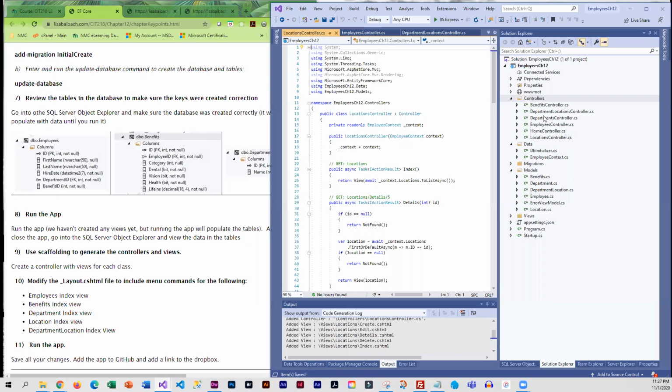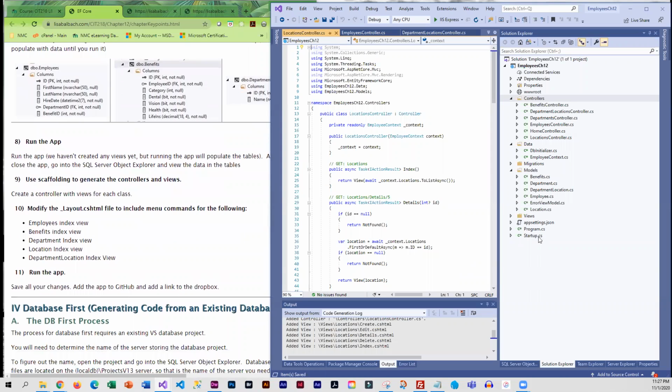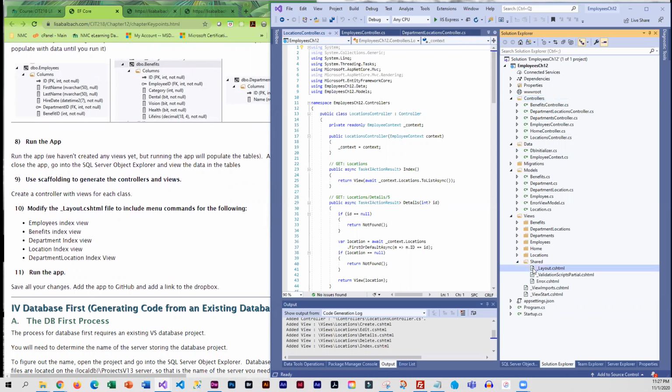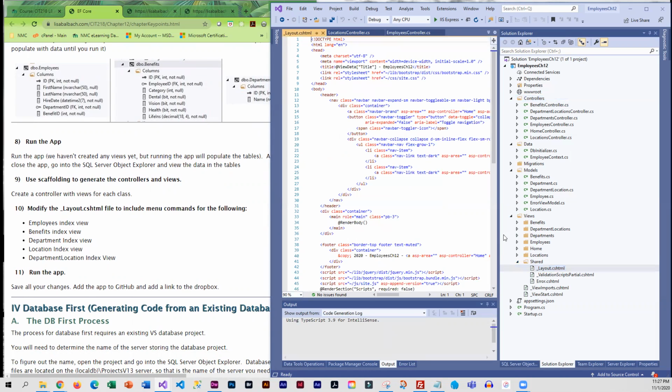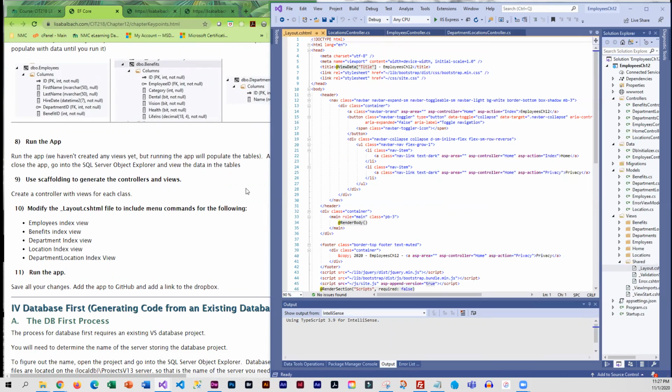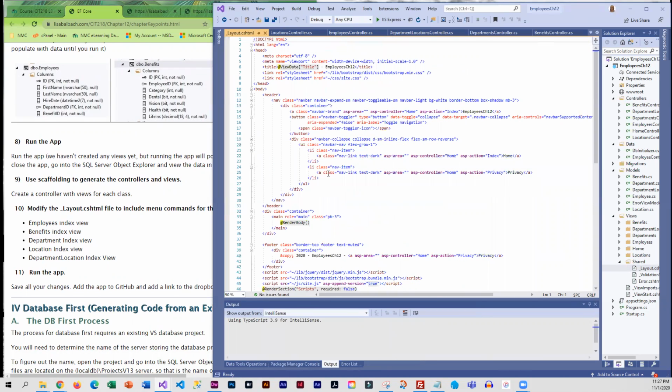So at this point, I believe I have all of the controllers and the views generated. So I'm going to be modifying my layout view. What I'm going to do is just add a link to the index in the various controllers.